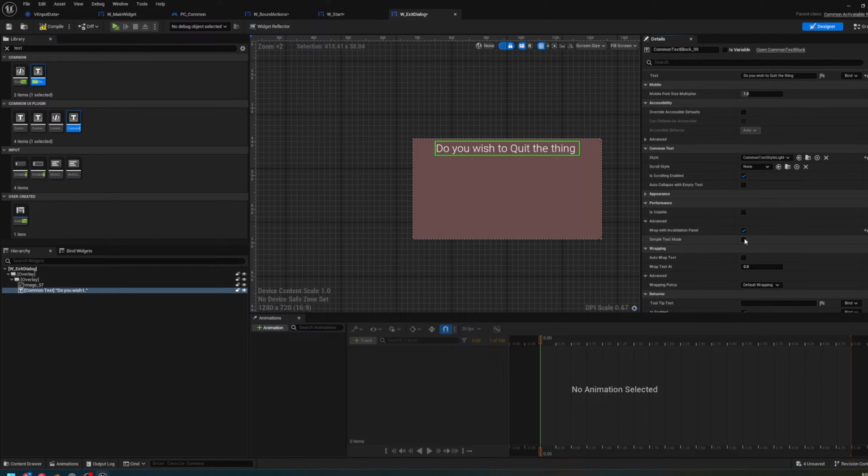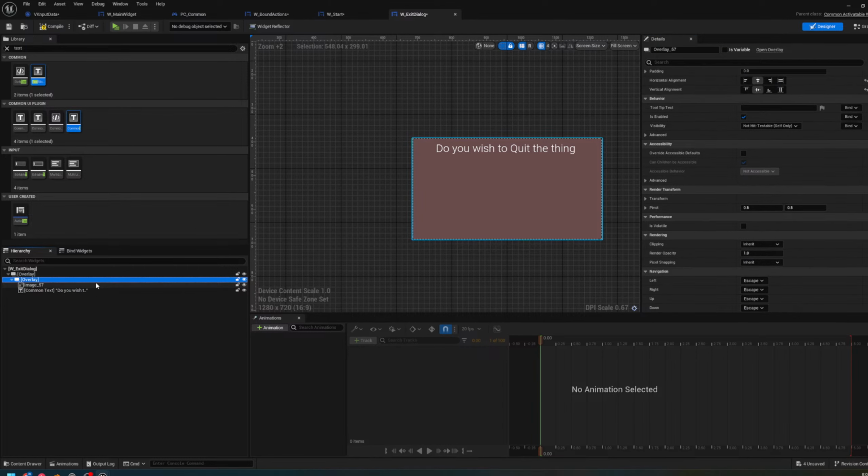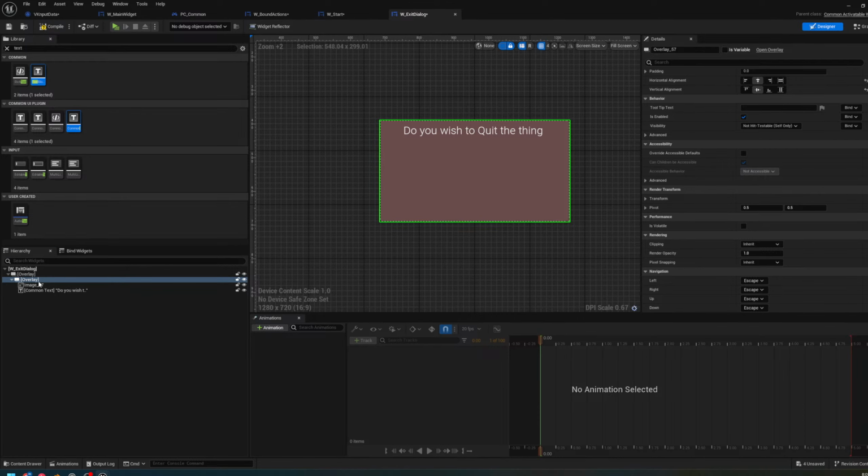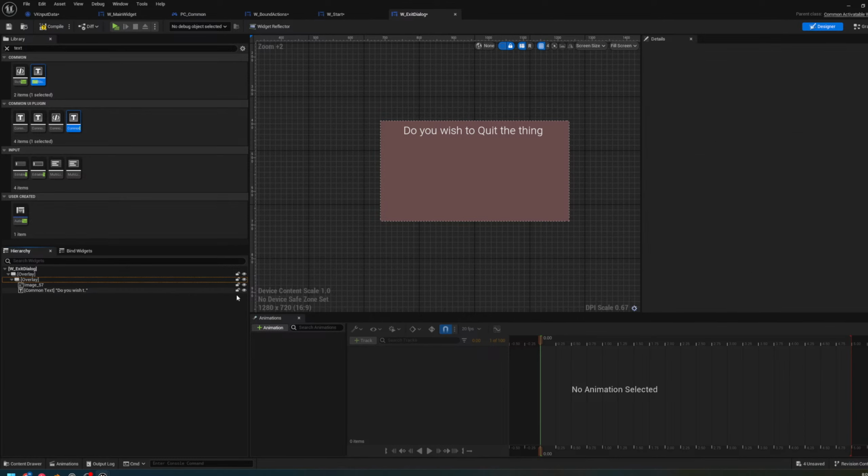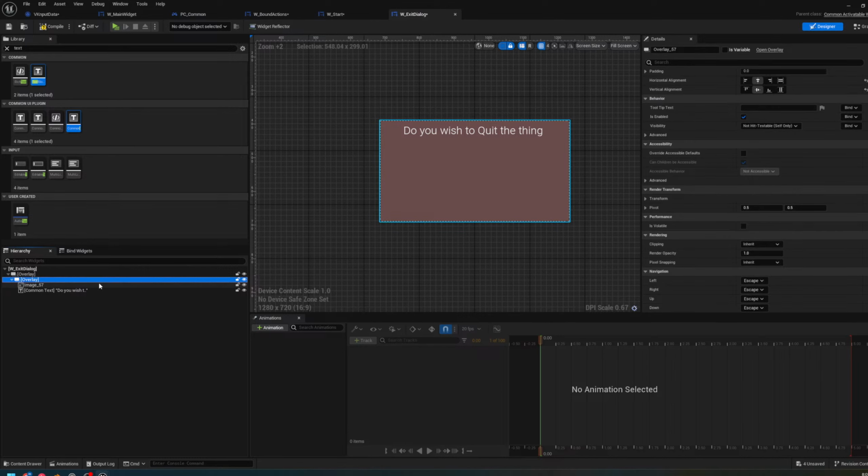All right. Validation panel. And then for this, let's make a different type of button. All right, I guess we can use the same buttons, right?